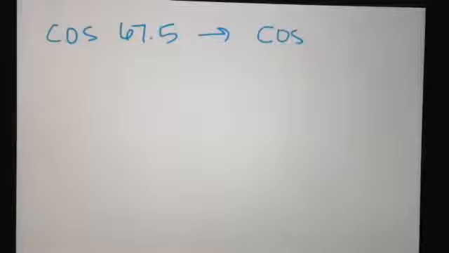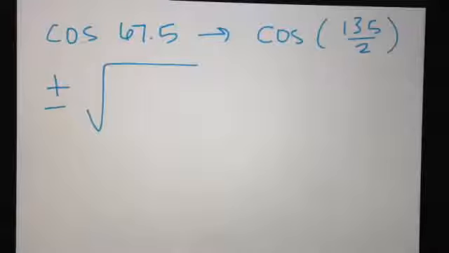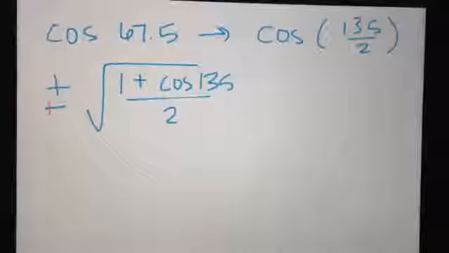Okay, so let's go ahead and do cos of 67.5. And I know that process seemed kind of complicated, but the nice thing is these problems are very repetitive, and so you'll notice you're doing the same thing over and over again, and so you'll get kind of used to it. So here we're going to have plus minus, and then it's going to be 1 plus cos 135 over 2. And so again, we're not using the minus version. We're using the plus version because this is a first quadrant angle.